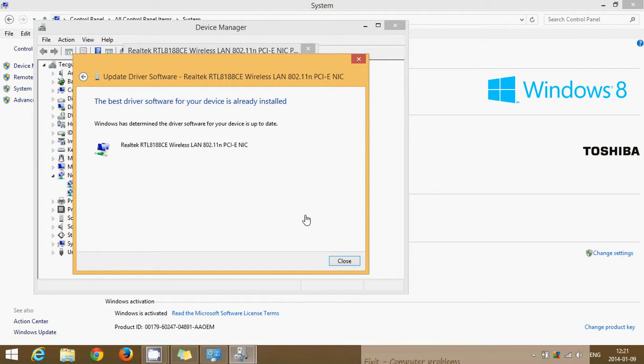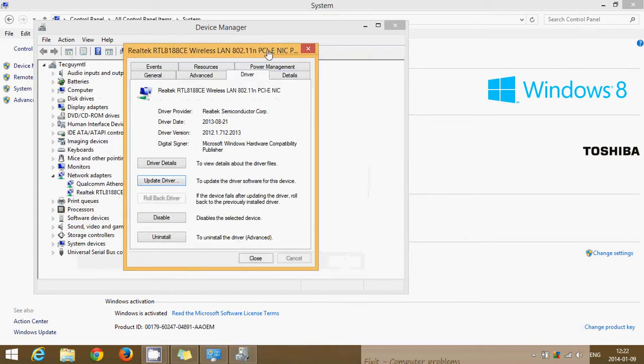Another place where you might want to go for updating the driver, because it doesn't mean that just because you click that it's really updated, is your manufacturer's website. So if you have a Toshiba, just go to toshiba.com. If you have an HP computer, hp.com. Dell, dell.com. A Sony Vaio, sony.com. And search for your laptop model number, and there you'll have downloads available with the different drivers for your machine. Make sure they are up to date, and especially that your Ethernet card and Wi-Fi card are up to date also. So these are all little tips and tricks that you can check for.